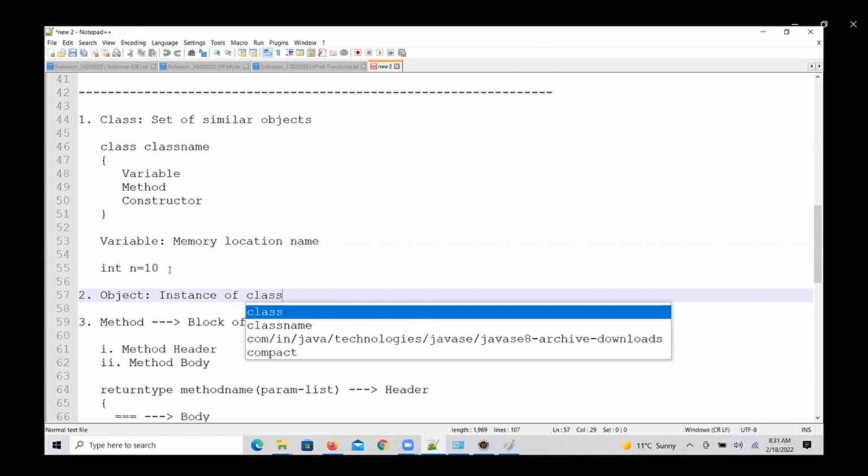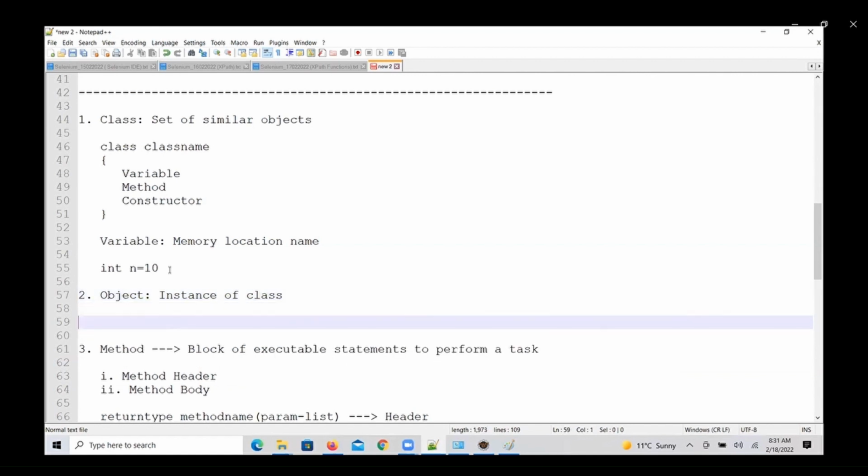To access class members, we need an object. What is an object? An object is an instance of a class. To access class members, we need an object.